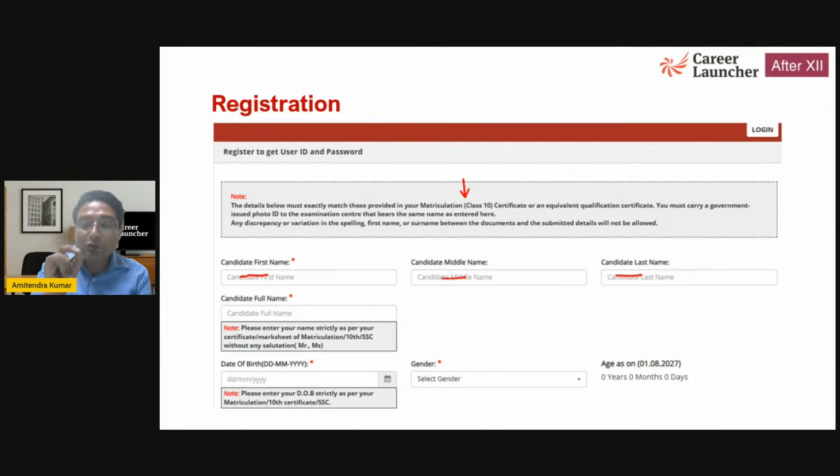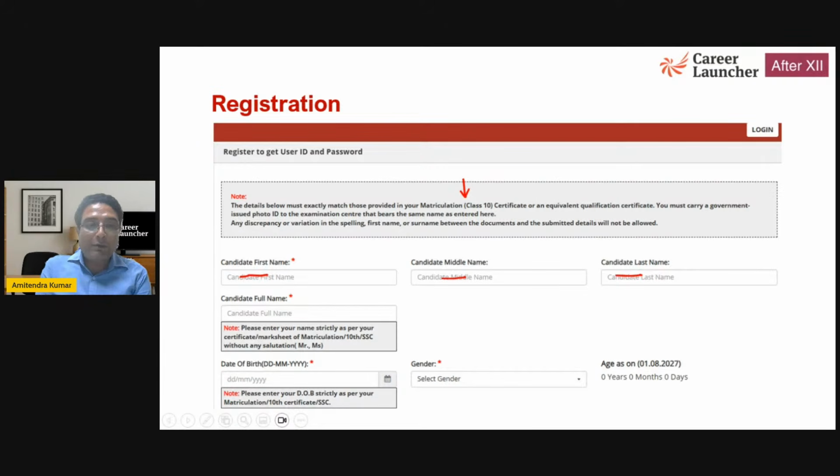That is what you have to use over here. So name as it appears on your class 10 certificate, and you should also have a government photo ID, which you will be carrying to the examination center. So please understand that they will not allow any changes if you make any mistakes in the spelling.